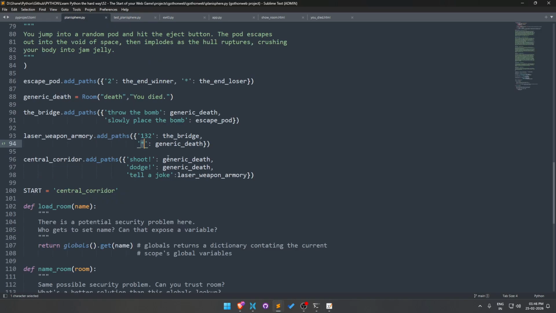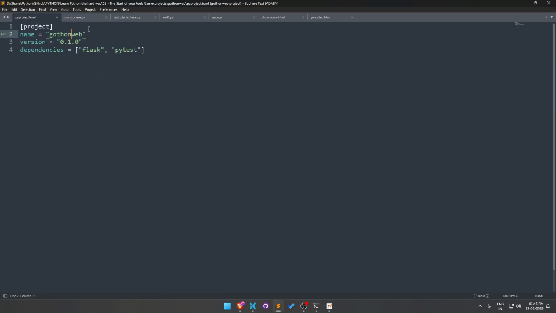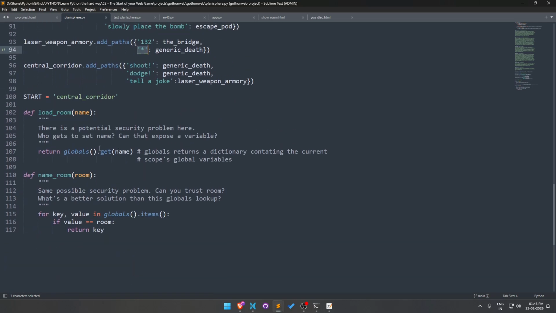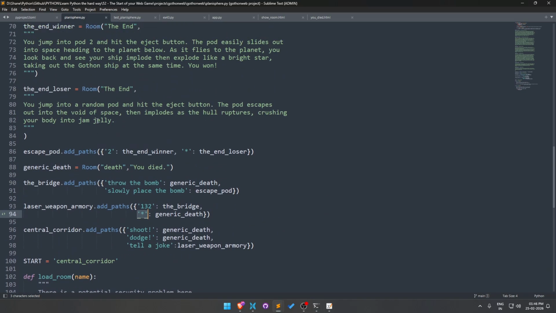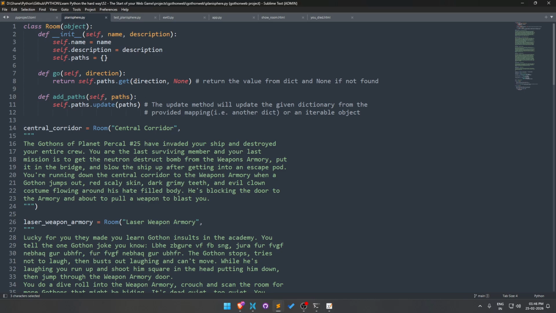Laser weapon armory add path. How does this work? Get name returns global add path. We add a path. Yeah, right. Paths is a dictionary. We pass in paths. We add paths. Right. Go.